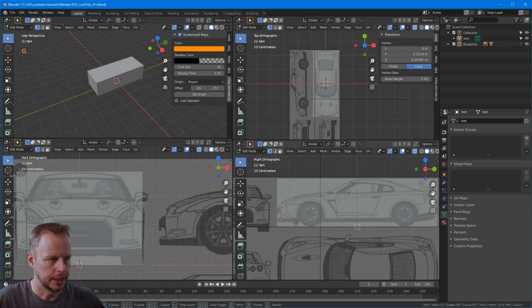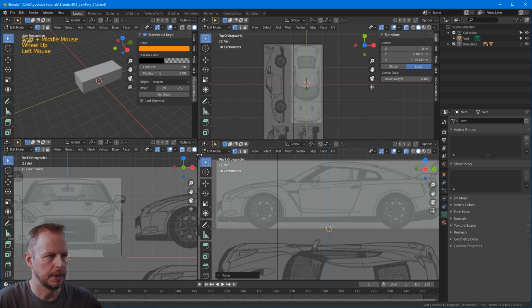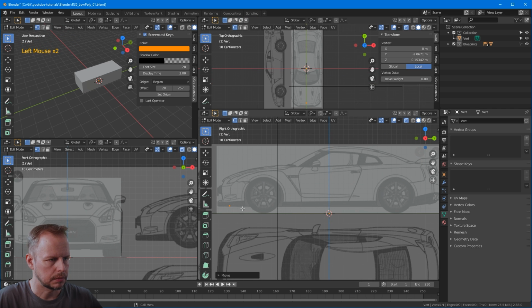Okay, back to this vert here. G, let's move it to here. And I want to try to follow the side view now of this car. So we can maybe make this one slightly bigger for now. And then I'm just going to do E to extrude this vert. And I'm going to go to this part here. Let's refine it a little bit. There. E to extrude this one up to there. And I want to keep this low poly look. E to extrude to there. E to extrude. So I'm going to count these, how many I'm doing now.